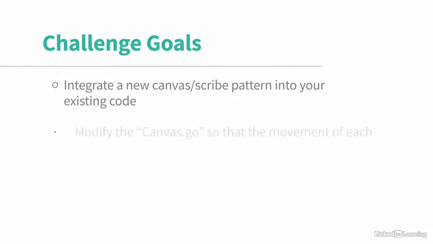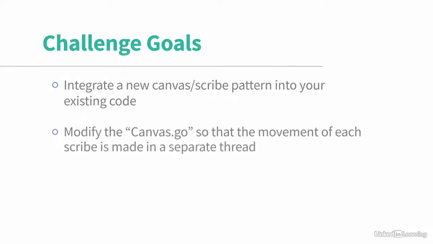Then modify this go function in the canvas so that each move is executed in a separate thread. This canvas is still executing each function in each scribe one at a time and then reprinting itself. But these functions might be very complex, and they can all be executed independently. So for each set of movements, the canvas should spin up a new thread for each scribe. That scribe's move is then executed in that thread, all the threads are collected, and the canvas is reprinted.